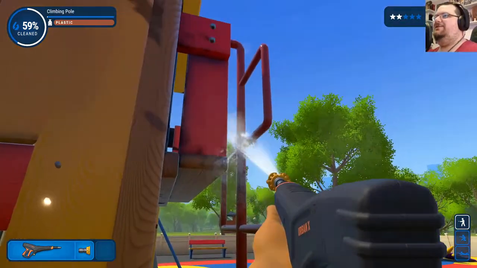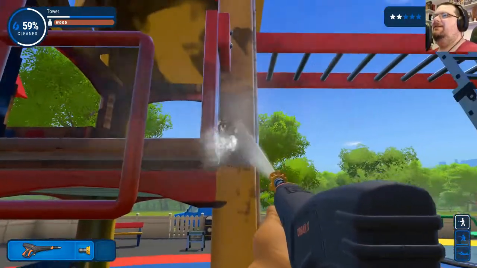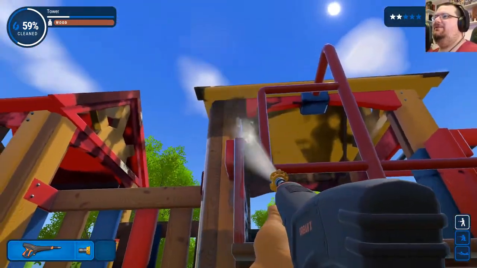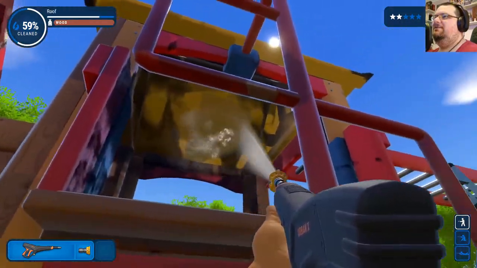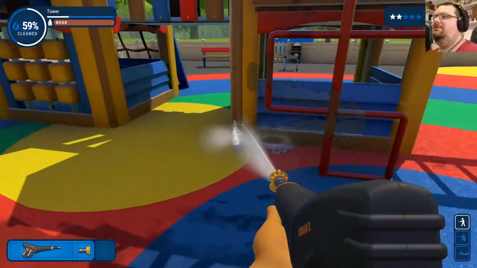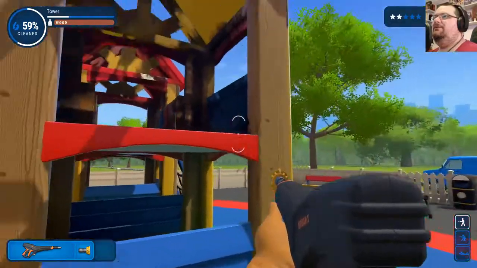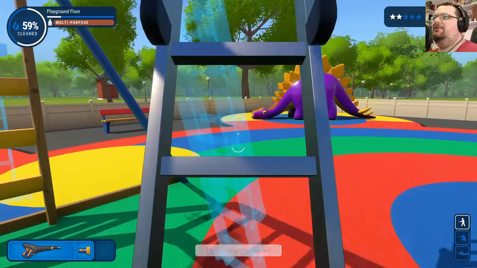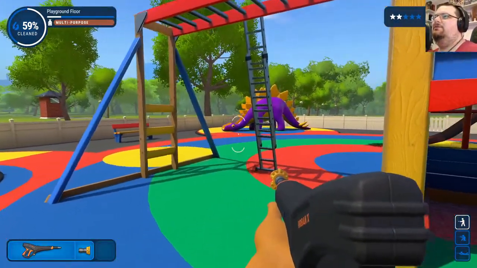Sloshing water sound is really nice. There we go, lovely stuff. Yeah, there's something really pleasant about that sloshing water sound. Alright, what else is there to clean in here? The whole inside. Right, give me that. Oops.